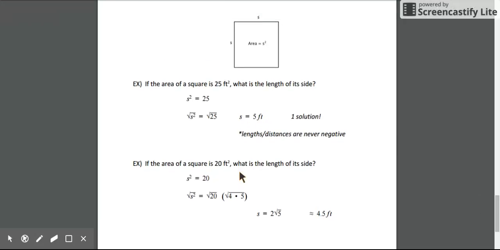One more time, we can do the same thing. This time we know the area is 20 square feet. So if I set s squared equal to 20 and square root both sides, we can find the side length of the square. In this case, it's an irrational side length, but we can simplify it and keep it in radical form. To simplify the square root of 20, we're going to factor it into 4 times 5 and take out the square root of 4. So we have a solution 2 times the square root of 5. And we could think about what that's approximately. We could round decimals, all kinds of ways that we could think about it, but it's approximately 4.5 feet. This is the most accurate value, though, right here.